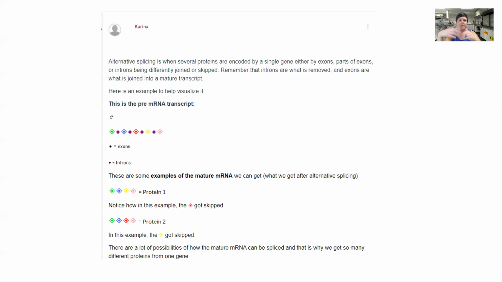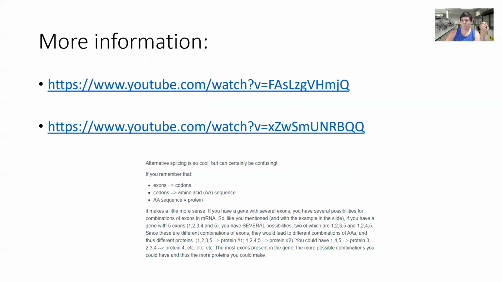And those different combinations will give you different amino acid outcomes, and different amino acid outcomes means you're getting different proteins. So this is how one gene with multiple exons can code for different proteins. You have multiple exons, you can have multiple combinations of those exons, what are called splice variants, and that would give you different proteins.